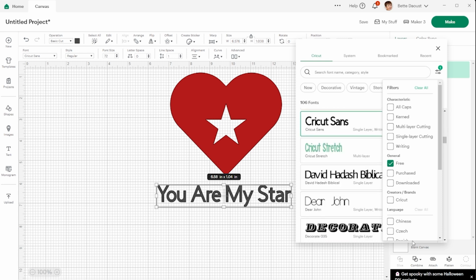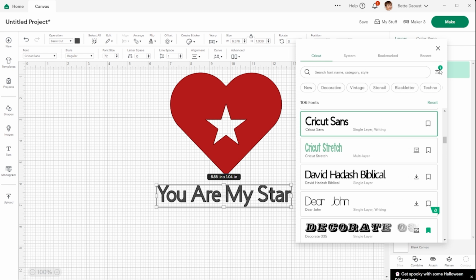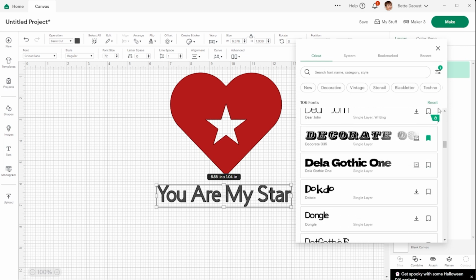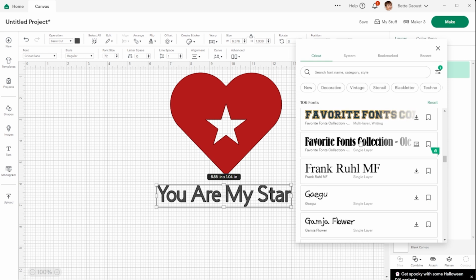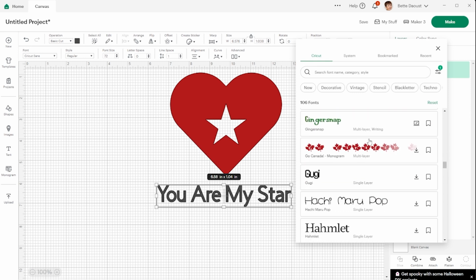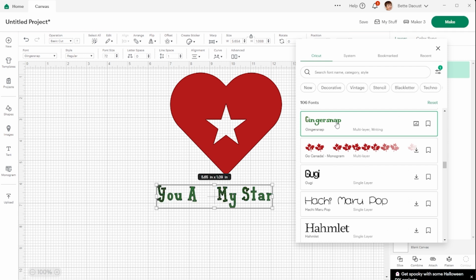Now you'll notice that this panel is now hiding this. The way you get rid of that one is to click back here on filter. You'll see I still have a 1 here in the filter. That's the one filter I picked. It has gone and hidden, but the filter is still on. So I can scroll through here. Every once in a while you'll find one with an A, but I've already, of course, selected free. So these are all the free fonts that you can play with.